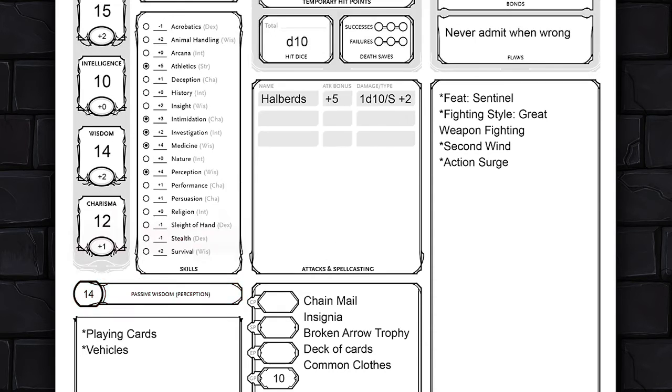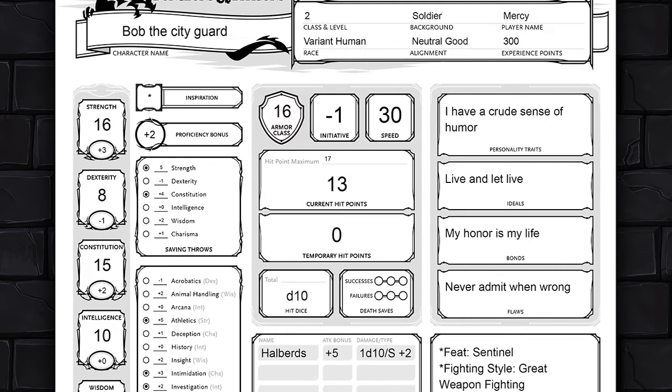Now let's go back up a little bit, and slightly to the right, you're going to see armor class. And for Bob and for every character out there, armor class is going to be an important component of your character, just because it means that depending on this number, you're going to be more or less harder to hit. Bob, in this case, is a fighter. So that means that he has no mechanic that allows him to calculate armor class in a specific way. So unlike the barbarian or the monk, Bob is unarmored, and that means that he has to use armor.